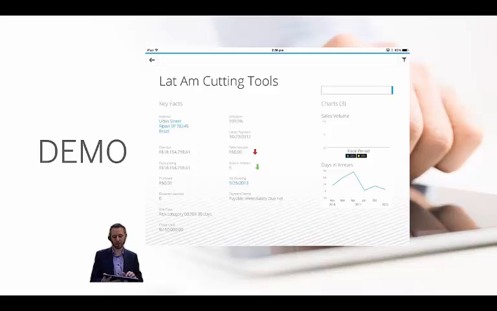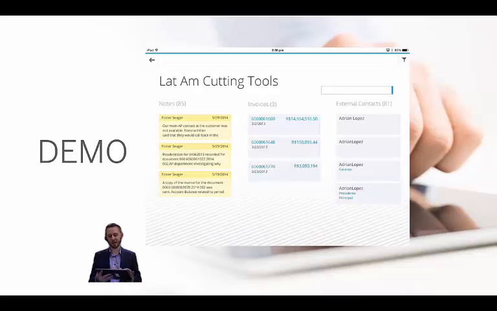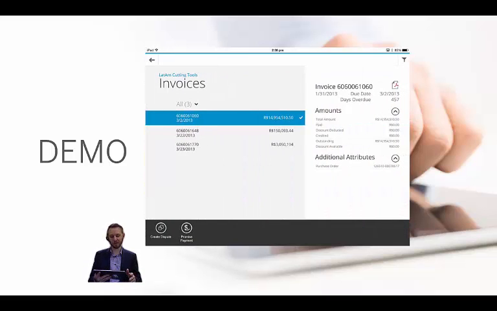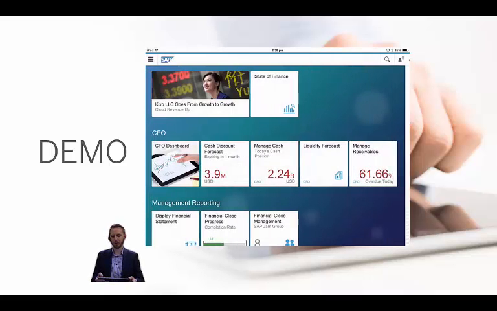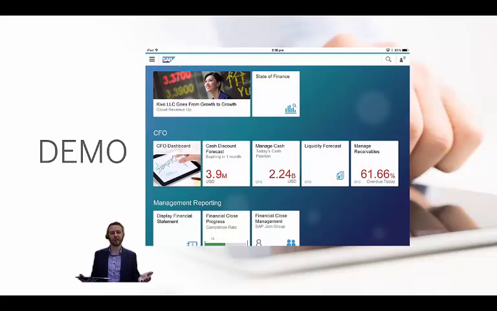Now another way we can look at that is through another tool here. We can see our overdue balances, we can see the days in arrears. This is all analysing real-time data, so we can look at that again against that invoice and we can see the details for that. So again, I've said it once and I'll say it again. You can start to see the ability to analyze real-time information.